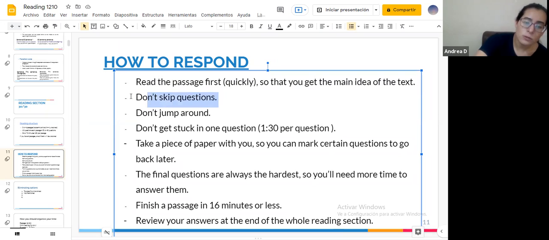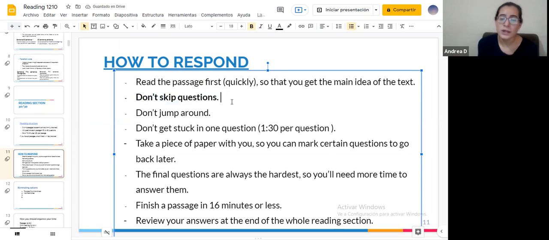Now, one thing that there's no other way around is that you don't have to skip any questions, okay? You cannot leave questions in blank, because if you do that, then you're just missing your chances, all right? Because there's no penalty for a wrong answer, which means that if you leave a question in blank, you're just gonna miss that 25% chance that you have of getting it right, okay? So you need to guess everything that you don't know. You take a guess and then you move on to the next one.